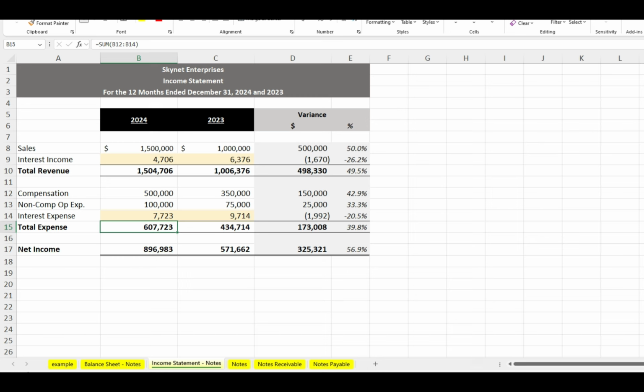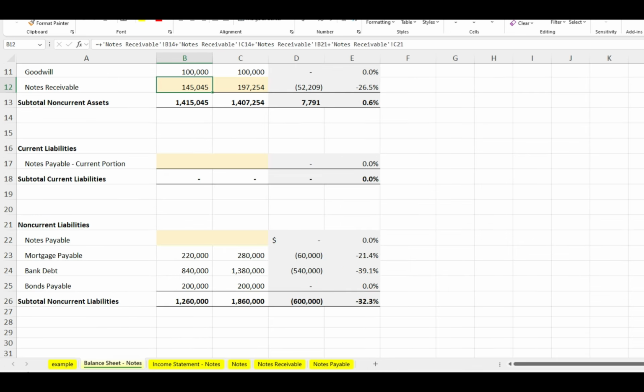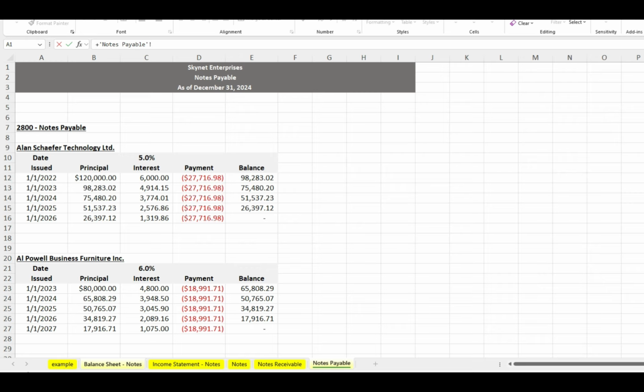A little bit of a nuance with notes payable, because with notes payable, we need to break out the current portion of the note payable that is due versus the non-current. Current would be anything that's due within a year. Non-current would be anything greater than a year. So let's just start with the non-current piece. And I'm going to make the same assumption we did with note receivable. We're making that payment the first day of the following year. So we're not making it in the year that it's due.